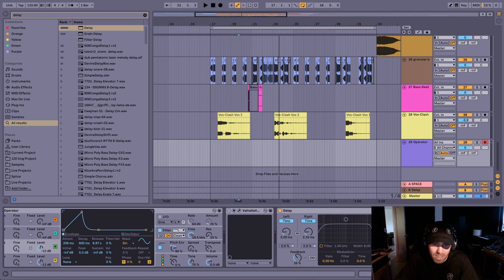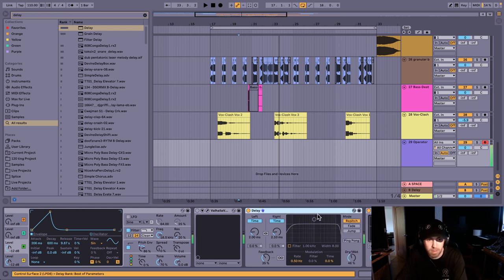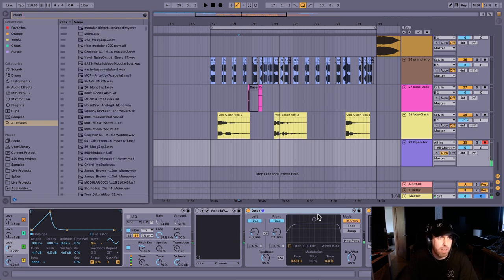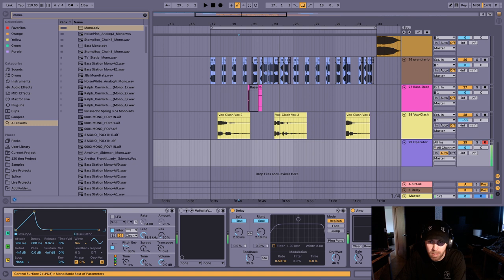Whittler says no Haas. I mean, phase issues in mono, yeah, that's true. Let's try this as an experiment. Just put a mono after that and see if it still sounds cool or not. It still sounds alright. It depends on how much phasing you have. So if I did two here and three here, it might be... Yeah, it sounds alright either way.